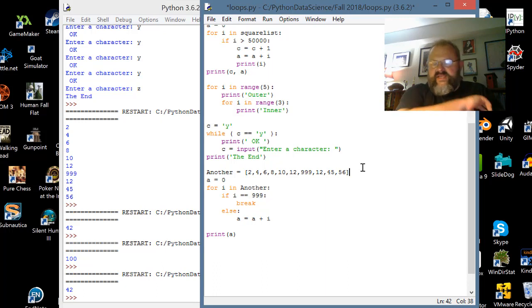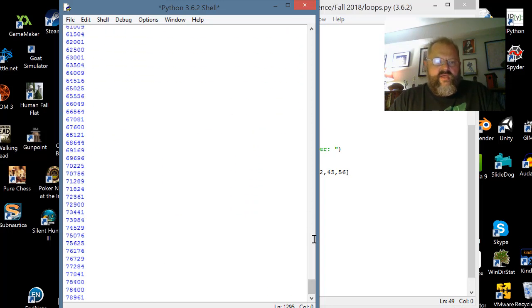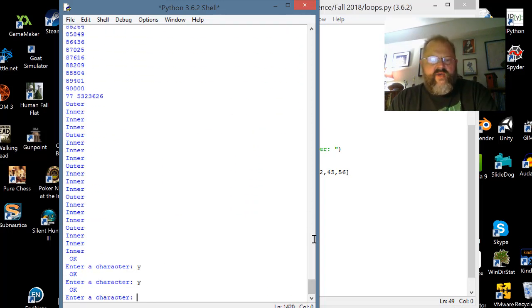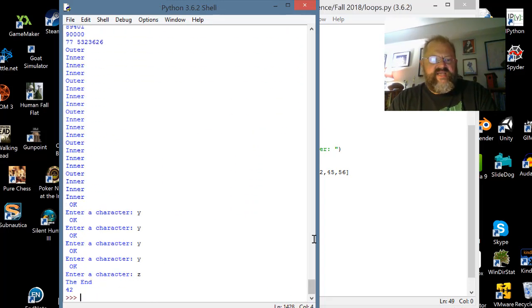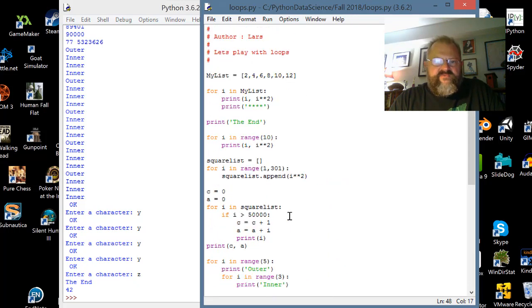And then the last thing we did is we created a list and we put a Sentinel in it, and we detected that Sentinel and broke out of the loop just when we wanted to get the right numbers. Okay? I am going to save and run, and look at that. Enter character Y, Z, and then 42 at the end. Jackie Robinson. So that is the grand finale for the loop video.